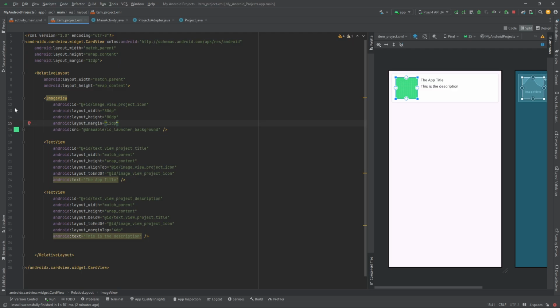But because the pictures all have slightly different aspect ratios, some are taller, some are wider, and it's trying to be nice and letting us see the whole picture, every corner of it, then the effect we get is it kind of, in some cases, is less than 80 high, or in some cases it's less than 80 wide, okay? And this gives us our kind of inconsistent look there. So there's a new attribute we can use on the image view.